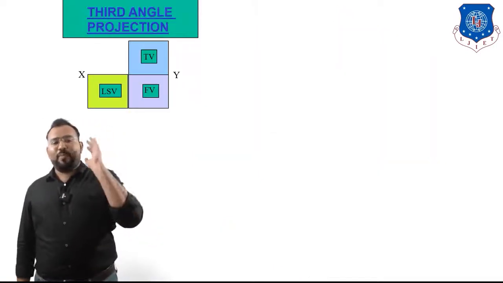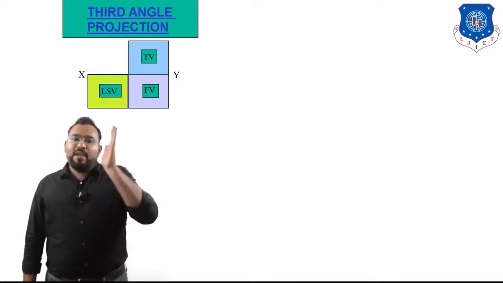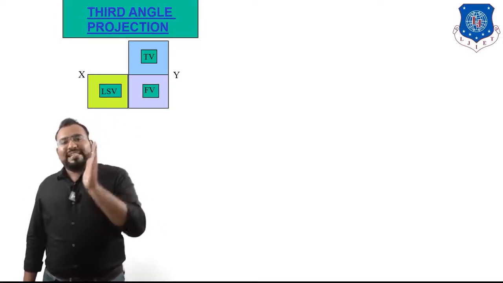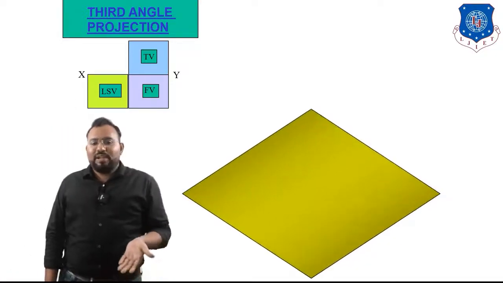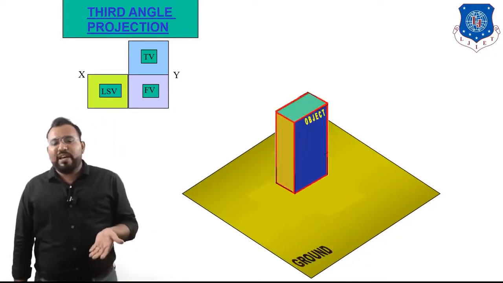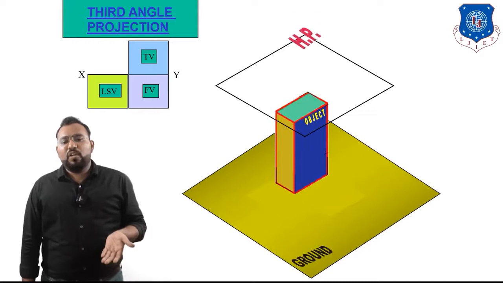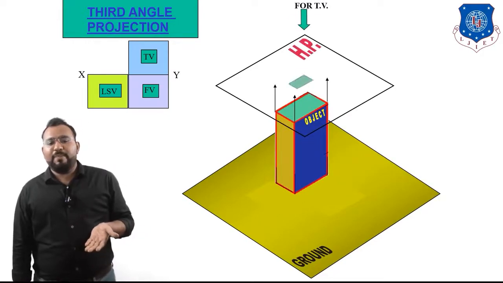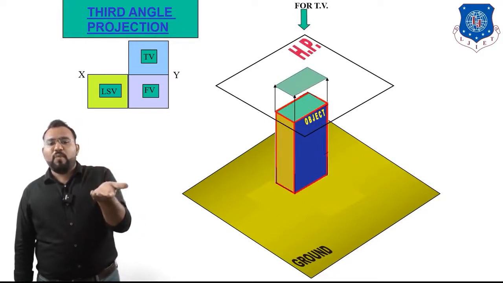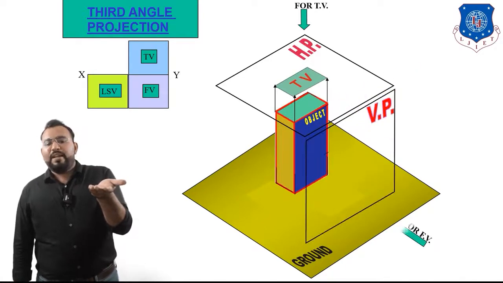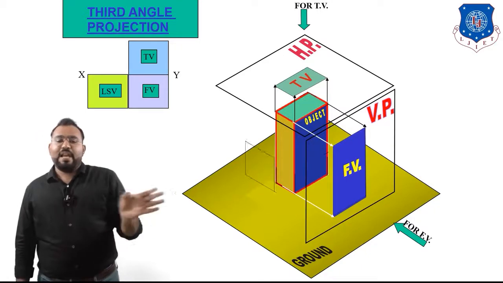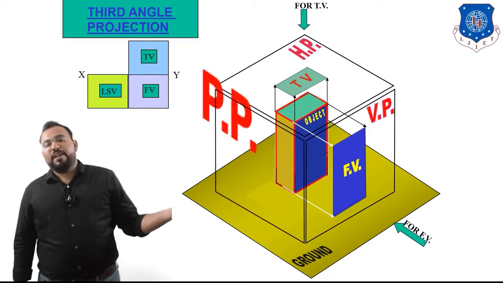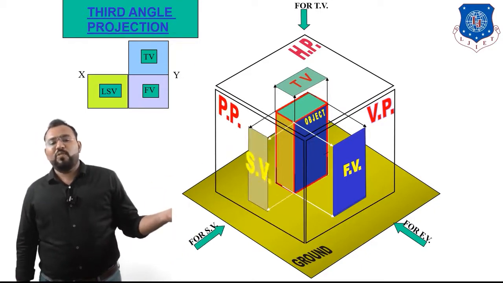This is third angle projection. Now you can easily tell me: if any object or a point is in the third quadrant, then that projection is known as the third angle projection method. So let us assume this object over here in the third quadrant. So there is the horizontal plane over here and the vertical plane. In the horizontal plane you will get the top view. And in the vertical plane you will get the front view, but it is going to be in the back direction like this. And now we get a side view in the profile plane. So this is going to look like this.